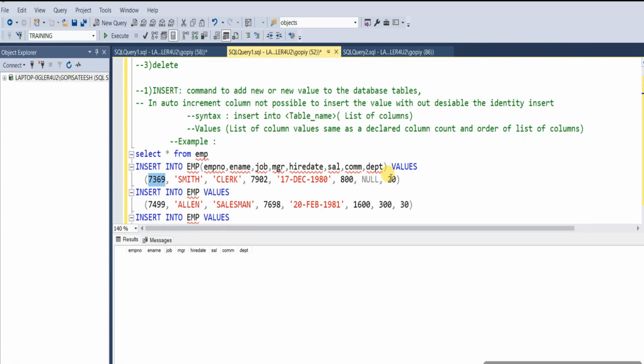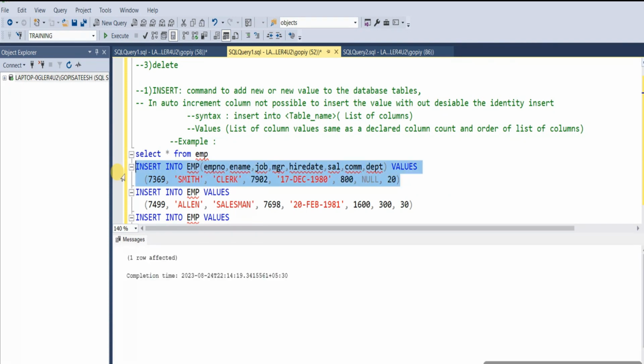Based on the declaration of the insertion columns, we need to maintain the values in order. Whatever order of columns we declared, we need to maintain that order only. Then it is inserted.